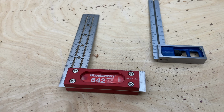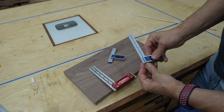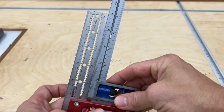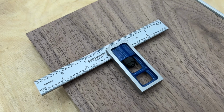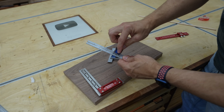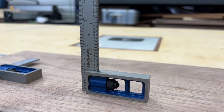In my mind, the Woodpeckers is one of the gold standards as far as accuracy goes, so I always compare everything in the shop to the Woodpeckers tools that I have in here, and as you can see, they're both perfectly square. It's not something to sneeze at because a lot of these less expensive squares that slide, a lot of times there's too much play in there and they'll actually be out of square, but both of these are perfectly square.